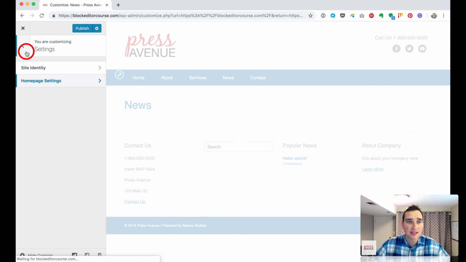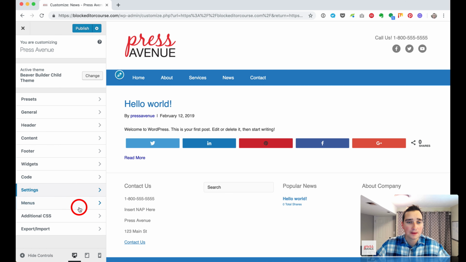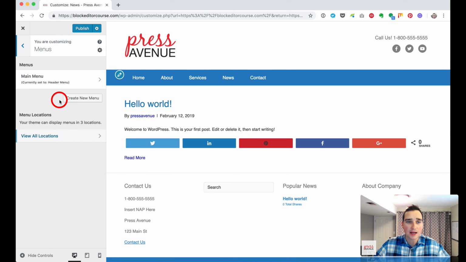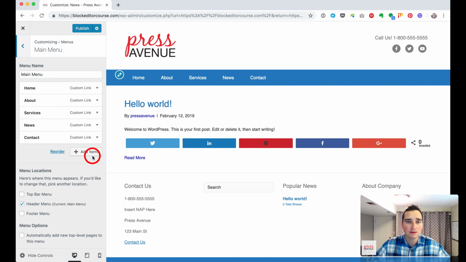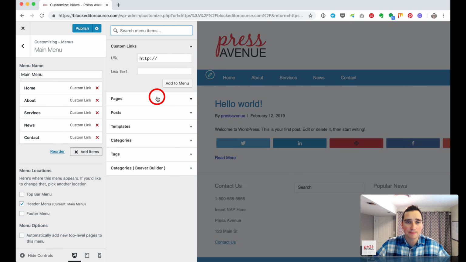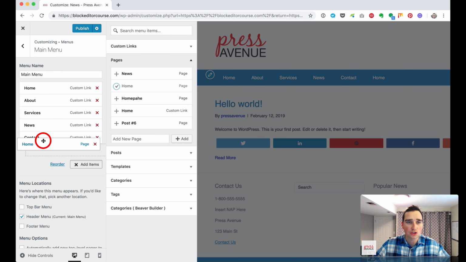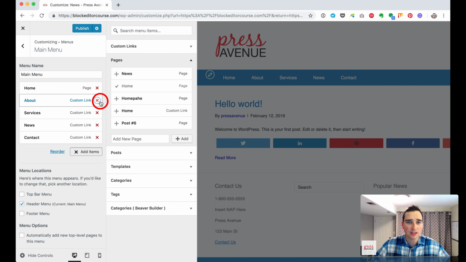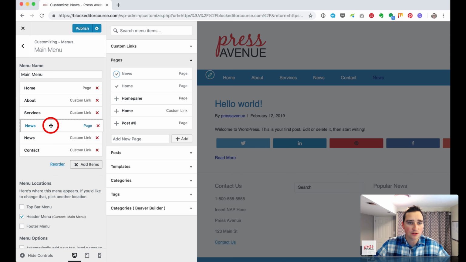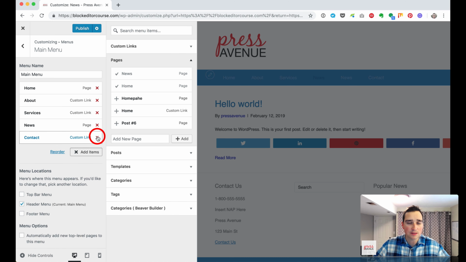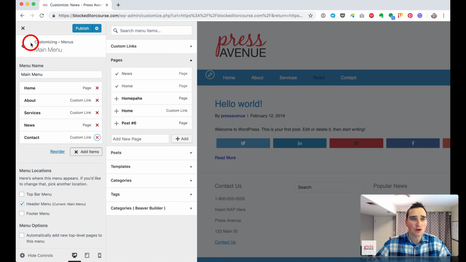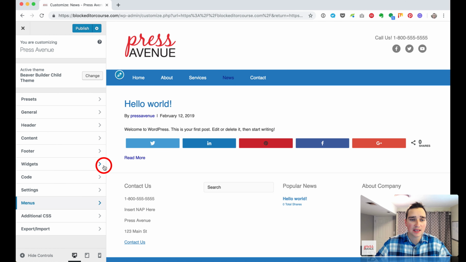All right, going back in the customizer, back again. Menus we already visited. We do have a couple actual pages now. So we go to add items, pages, and now it says home as the page. So I can click home, drag it to the top. This is a custom link one, so I'll just get rid of it. And then we now have news. So I'll drag that under news, and I'll delete the one that says custom link. And then I'll go ahead and go back and back again.